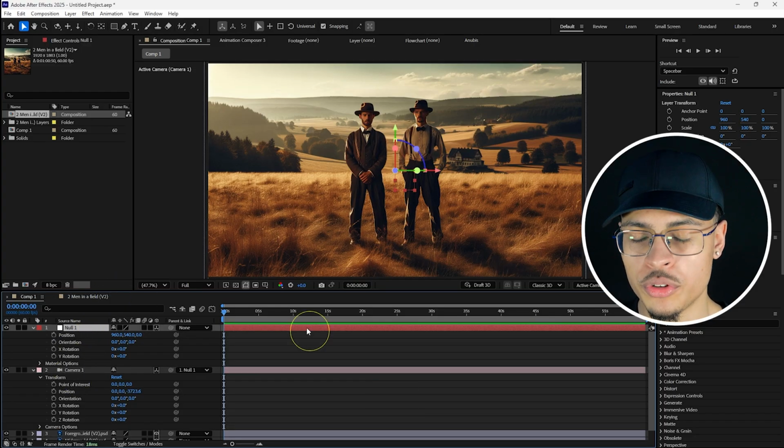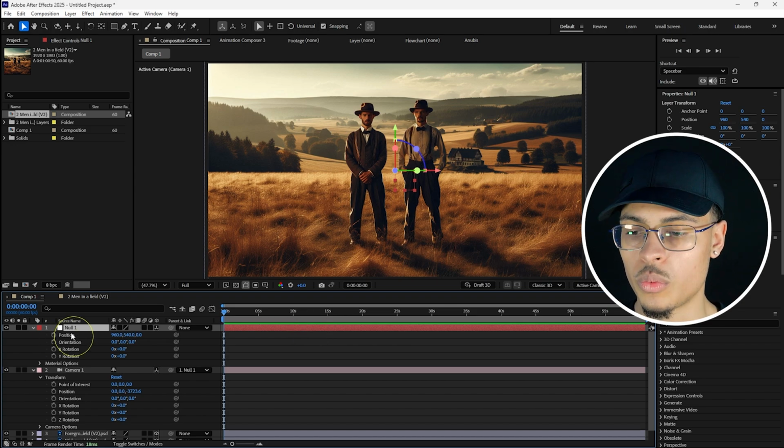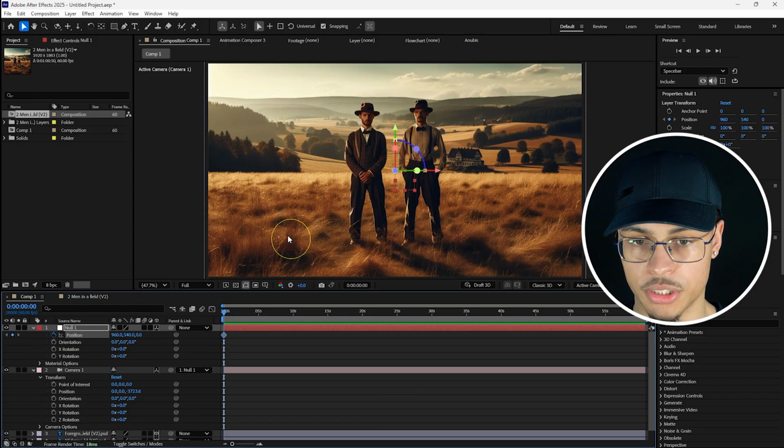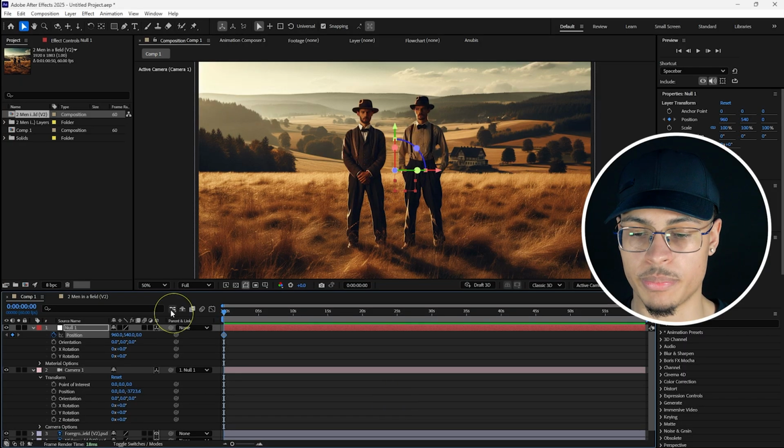So we're going to keep the movements for this video quite simple, as this is just a basic 3D scene. So we're going to mostly be using the null object. We're going to be keyframing this position. Now, I don't want this position to start here. This is pretty boring. I want the position to actually start somewhere else, and then the two men come into the perspective of the camera.